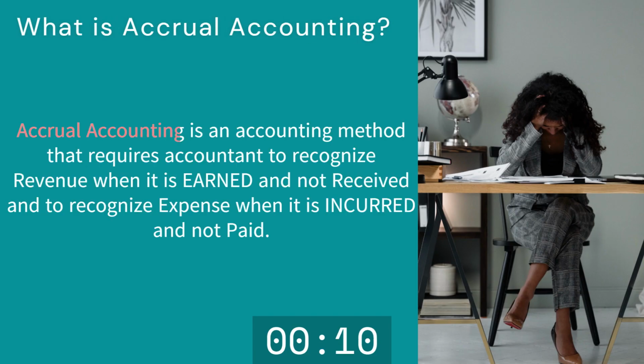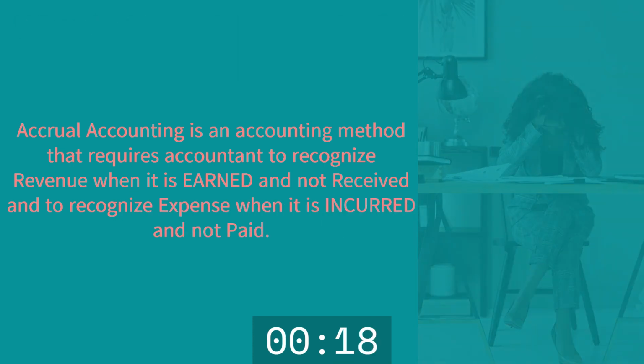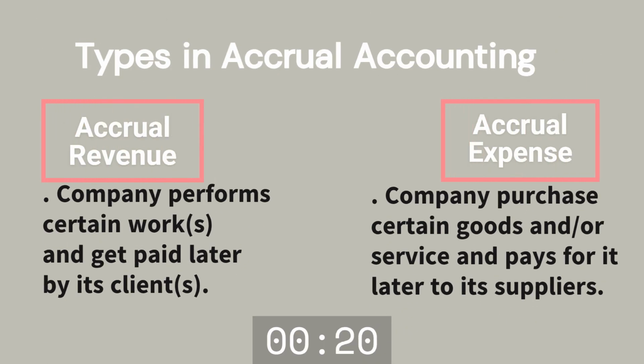Accrual accounting principle is an accounting method that requires an accountant to recognize revenue when it is earned and not received, and to recognize expense when it is incurred and not paid. Basically, for a company which conducts its business on credit basis, such as both purchases and sales are made on credit, accrual accounting method is generally preferred to cash accounting.